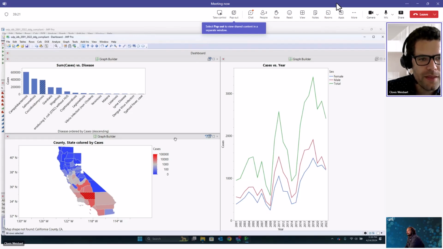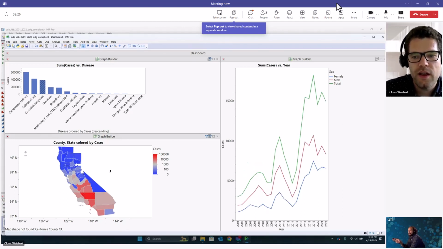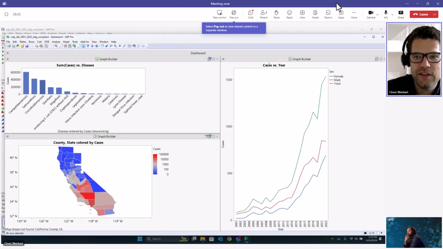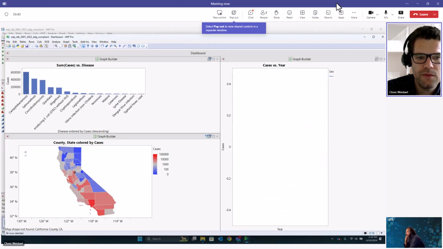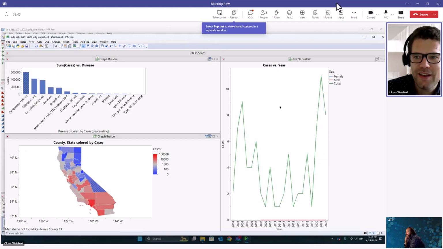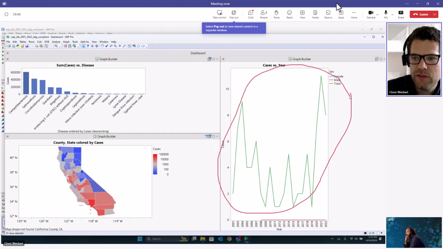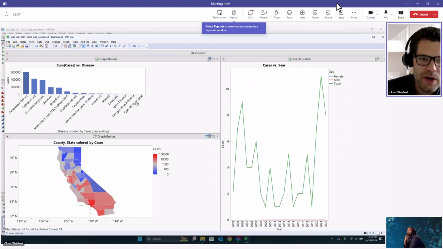So if you don't click the county, then it just shows all of California. But if you click the county, it specifies it based on that county. You'll see here it says sum, and then once I select a county, it changes it to cases. Gotcha. And I could unselect any of these. I don't know what I did there. I clicked on something. For some of the data sets, we were missing values. It wasn't the cleanest data set, so sometimes we just have a total line, and it doesn't have that information for male or female.